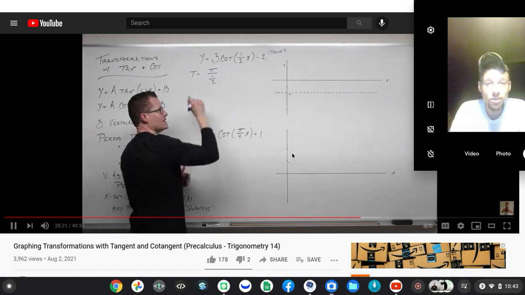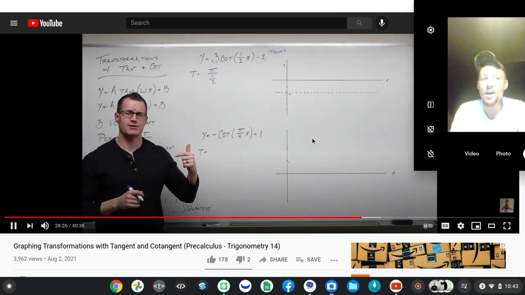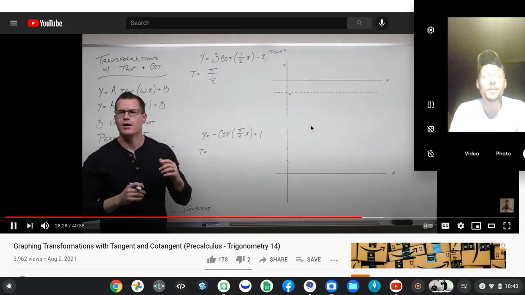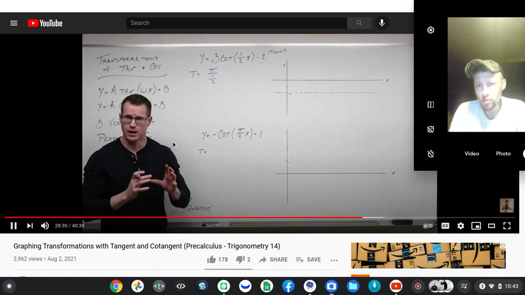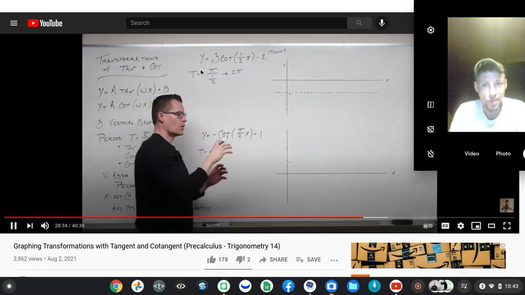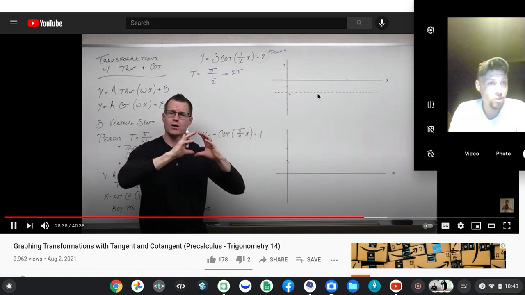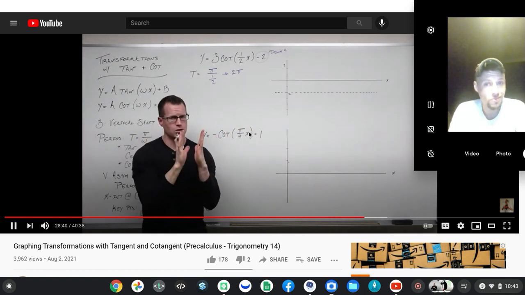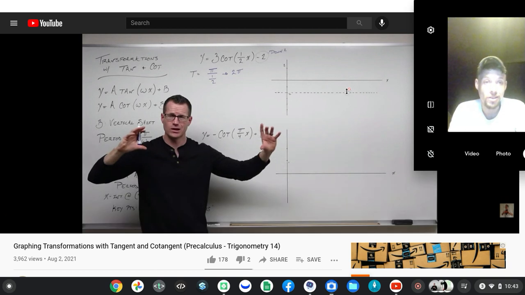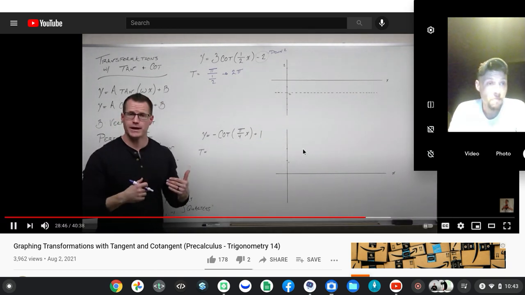In this case, we look at it like 1/2 was my number. I looked at it like, divided by 1/2 is effectively multiplied by 2. That's going to give us a period of 2 pi. So what that means is we stretch this graph out. What I wanted to do is just make it a horizontal stretch, not a horizontal compression. This is going to make this a little bit wider. Twice as wide. And we're going to go ahead and put that on our graph.